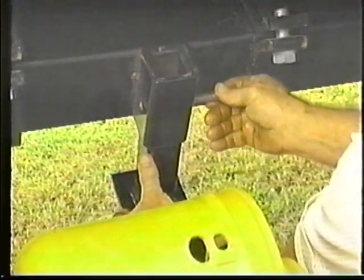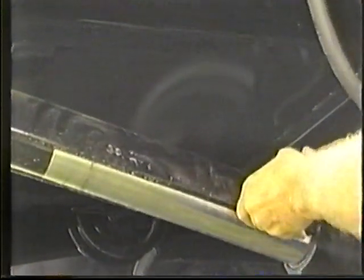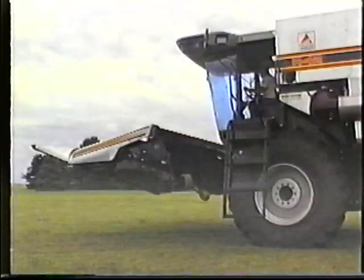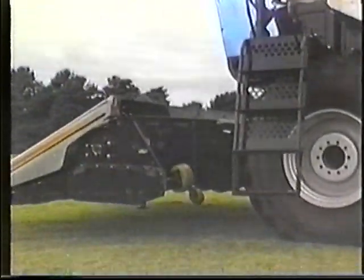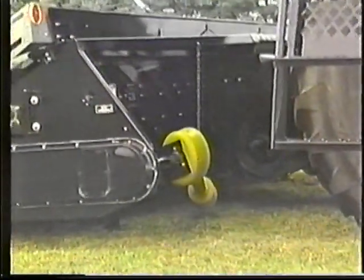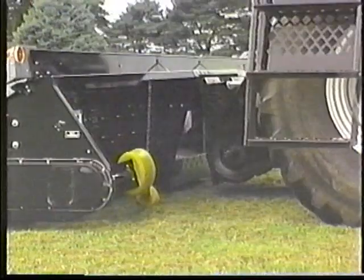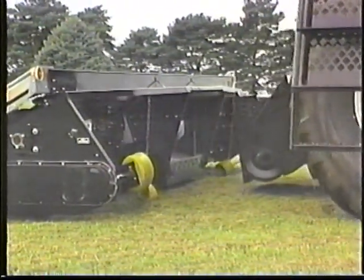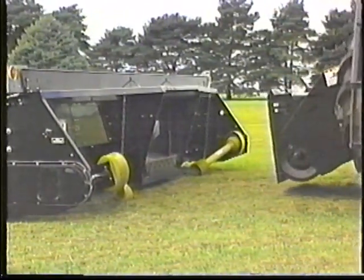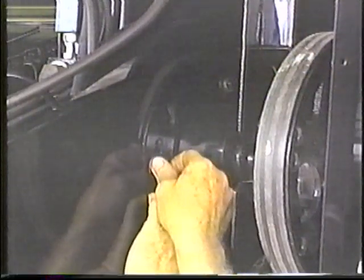Position the stands. Raise the ram stop. Lower the corn head to the ground. And back away from it. Now it's time to lock out the variable speed corn head drive.